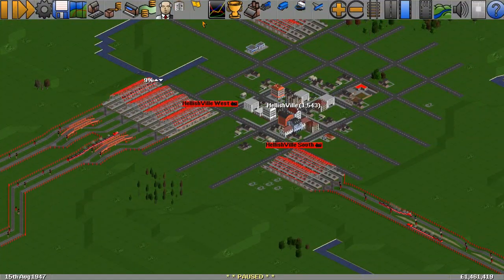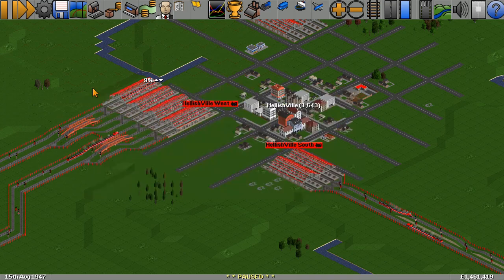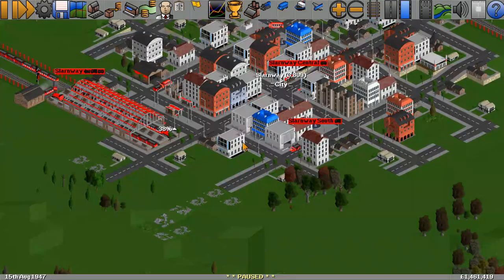So, over at Hellishville, what are we doing? Number of passengers has gone down a little bit. We had over 1,000 passengers delivered not long ago. Mail, look at this mail. Shot up. We've probably roughly tripled the amount of mail we're sending in. And we haven't added any more trains. We've just done transfers over here.